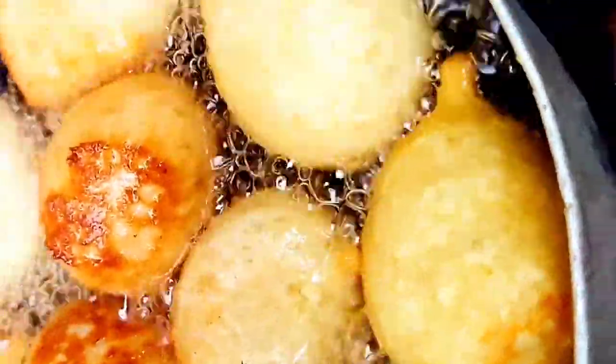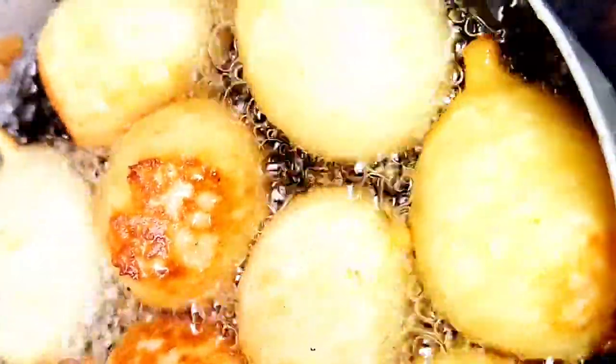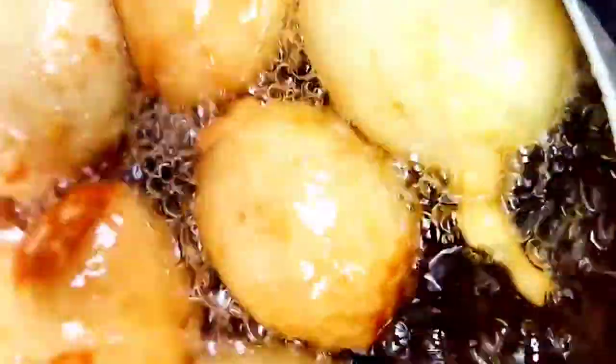Ooh, yummy. You can see how good it's looking already. So at this point, that's risen. It just floats to the top of the oil. This is how your puff puff should look. It should come out, form a good round shape, and float on top of your oil. You get what I mean? So that's just that. And fry till it's golden brown or your desired brownness is achieved.